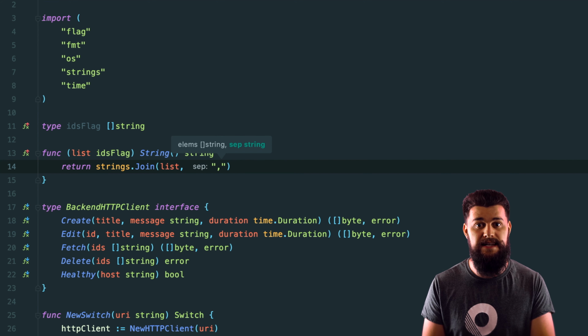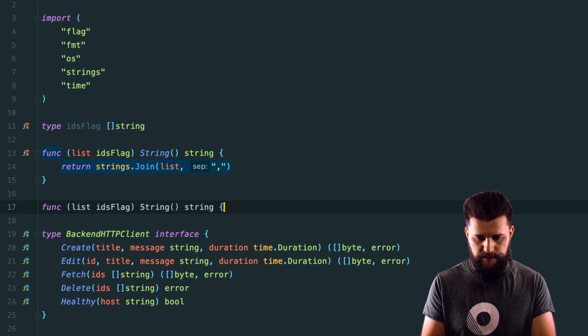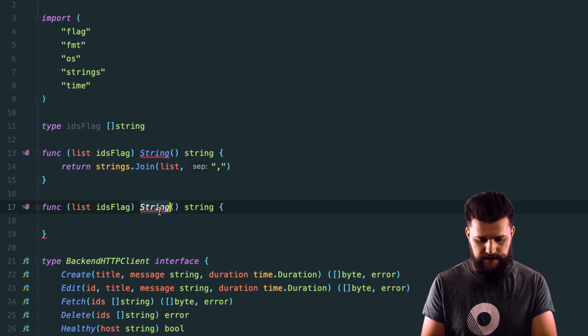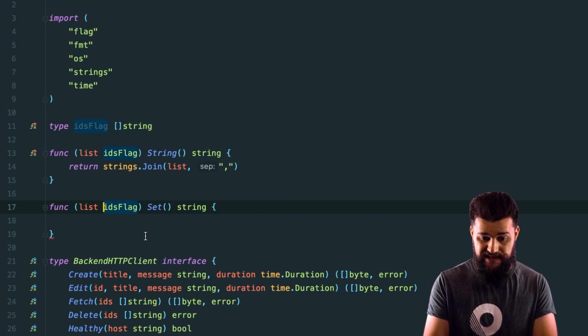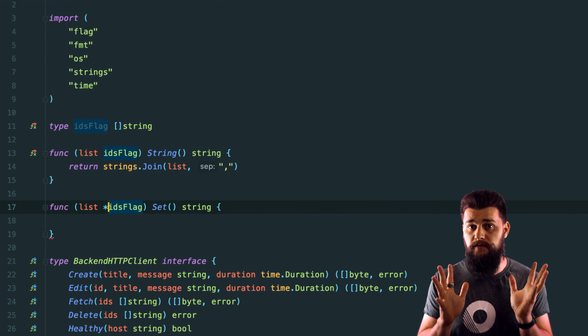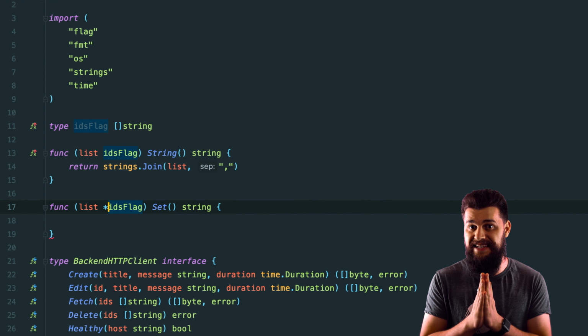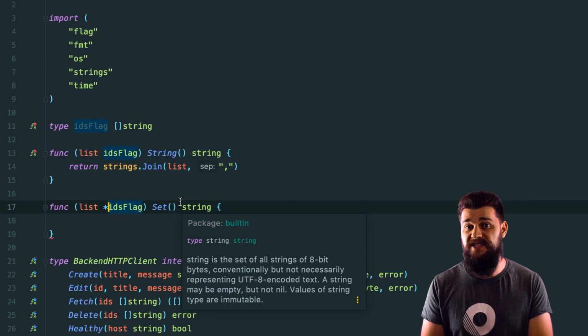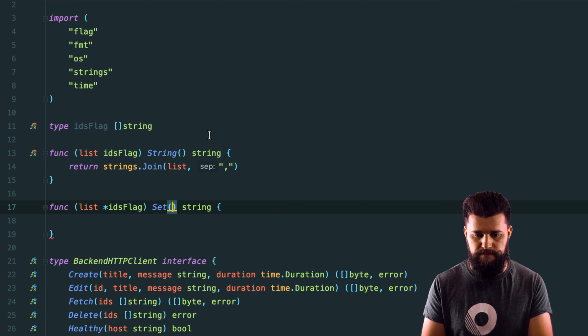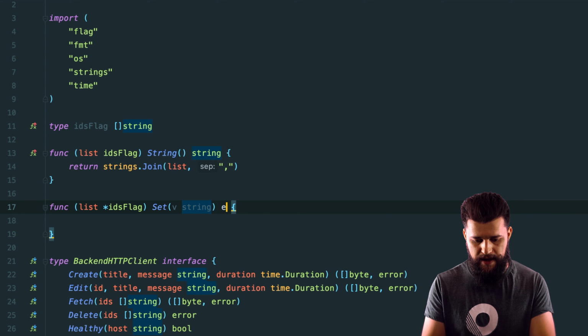Now let's implement the Set method. Let's say copy and paste, and this one is going to be Set. This one is going to be a pointer because we want to override the value of the specific list, of the specific slice of string. And this one is going to receive a string from the command line. So instead of providing nothing, we're going to say v or value, and it's going to be a string, and it's going to return back an error.